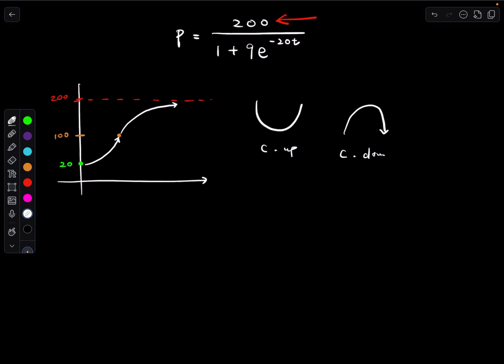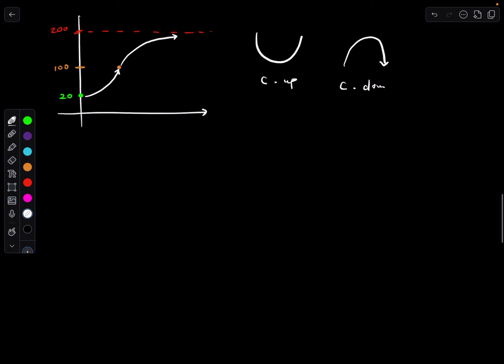Now, sometimes your initial value is not below the yellow point. Let me show you an example. If your green point starting value is not below the yellow dot, say for example your carrying capacity is 200, your halfway point is 100, and this time your starting value is 120, then what you will need to do is simply go concave down, upward.